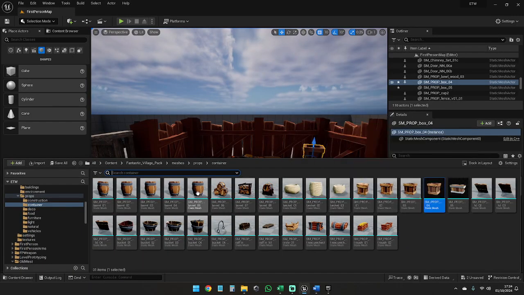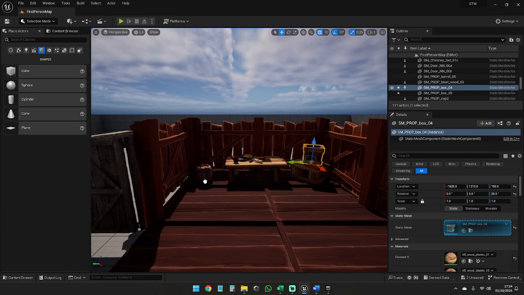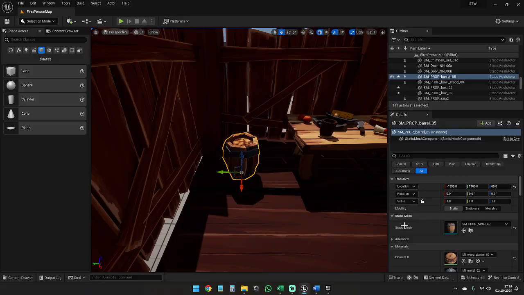And then I'm going to put a barrel just in the corner. It's a really small barrel. What is that?